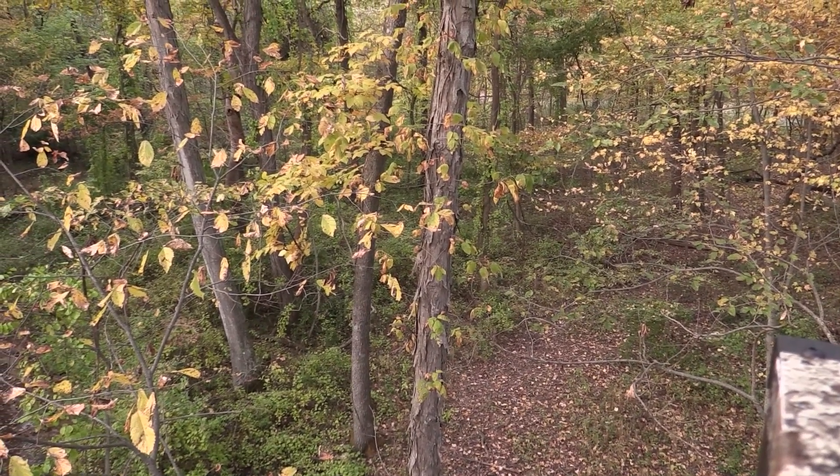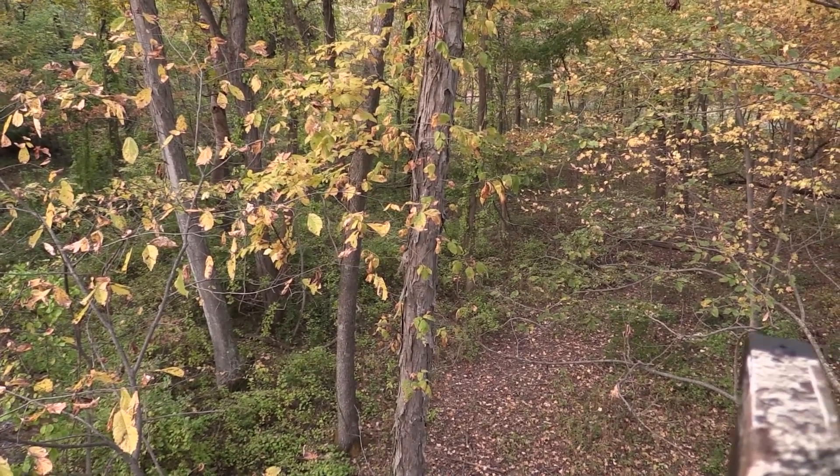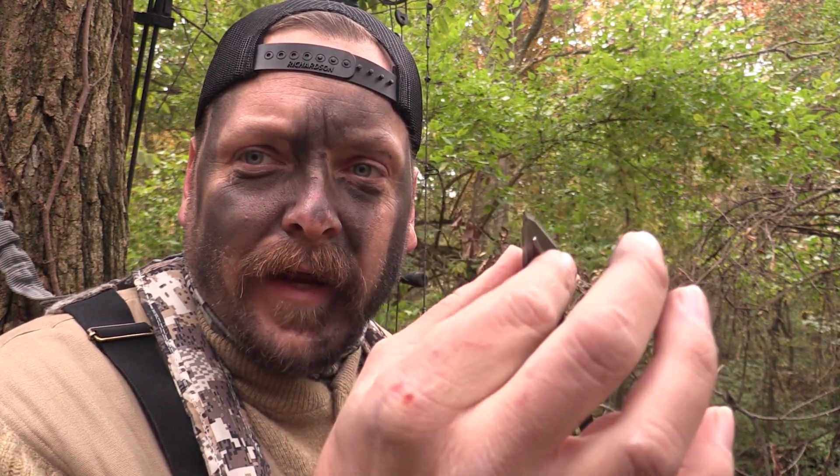The reason why this design works versus those over-the-top design broadheads — look how simple it is. It's like a little tiny wedge. It's got these little bleeders — now these bleeders are a trade-off, they create a little bit of tissue drag — but you don't have three giant grippy blades that have to hit tissue resistance, slow the shaft down, and allow the body's forces to continue to manipulate that shaft. The faster you can get your arrow to go through the animal the better. I get so tired of seeing posts on social media, in magazines, and guys pro-staffing for these expandable broadheads — it ain't about blood trails.